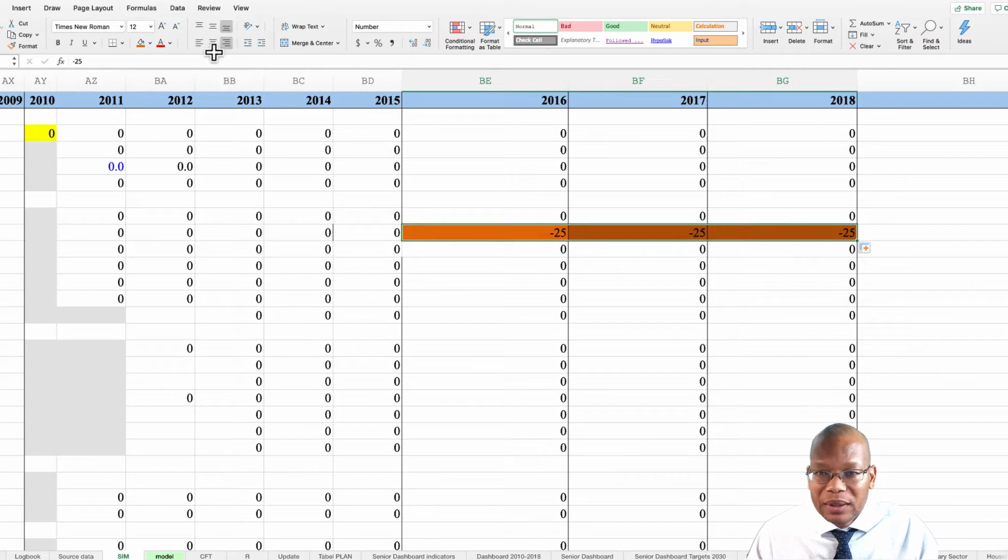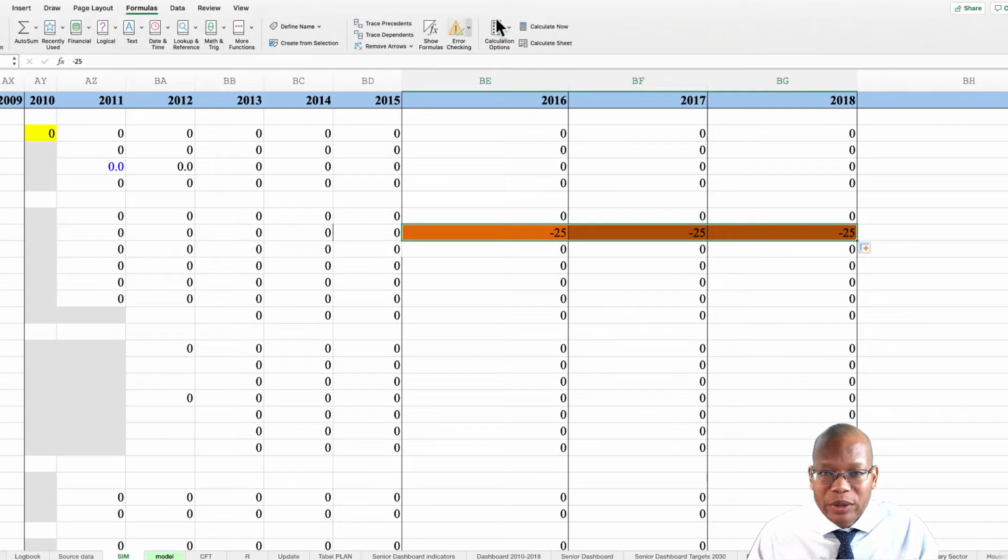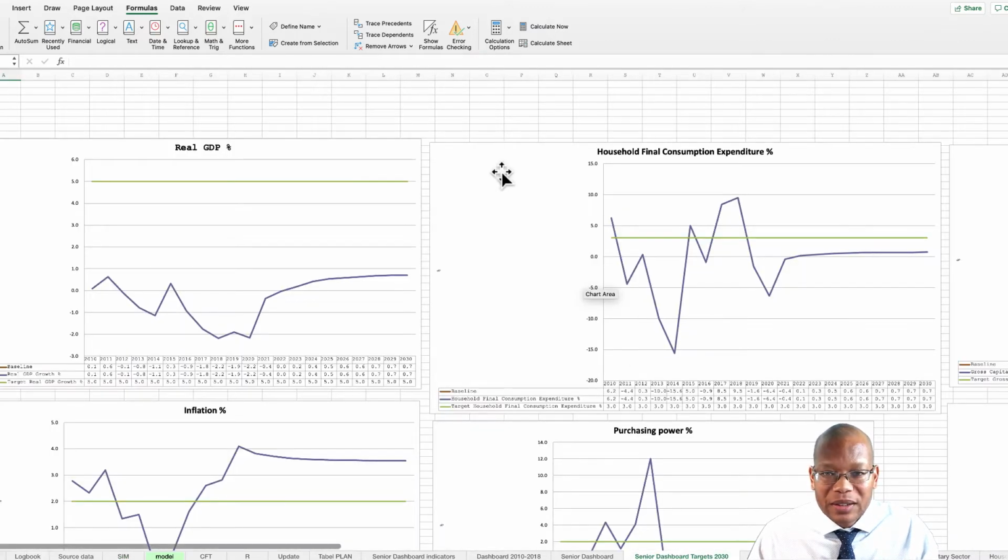So we are in the Curacao model right now, and what I have to do is calculate, and then once I calculate, I go to the figures in the Curacao model. You see?